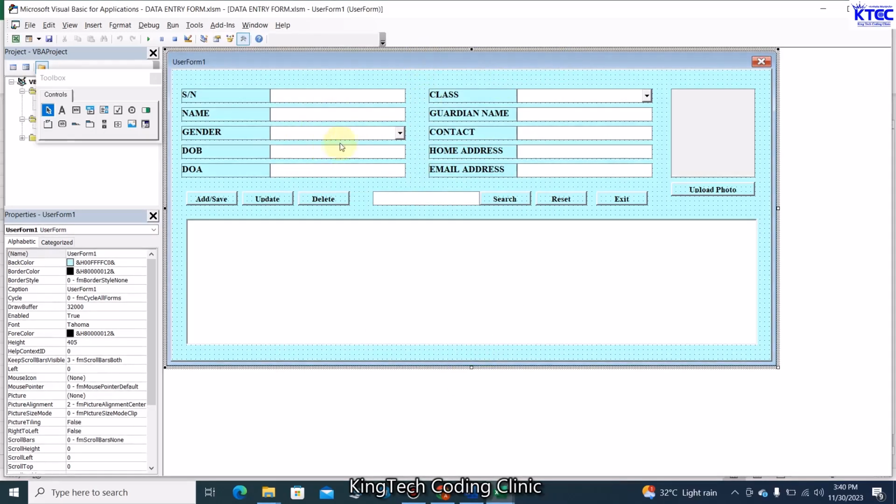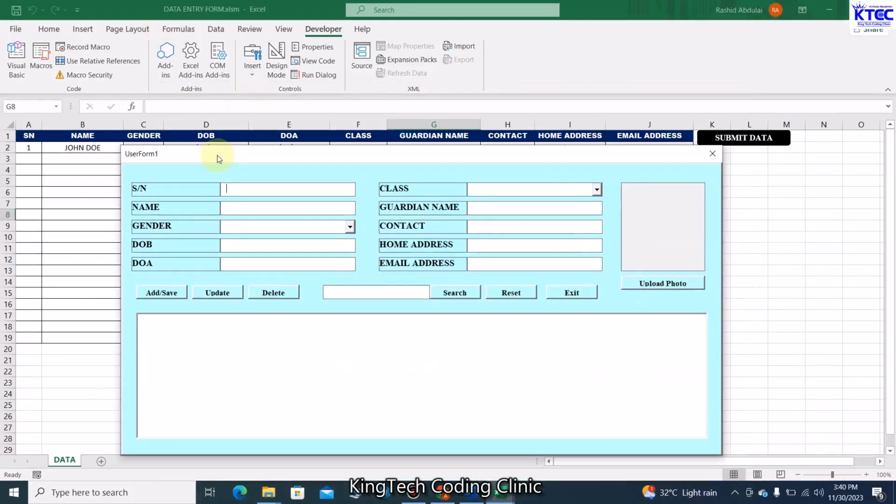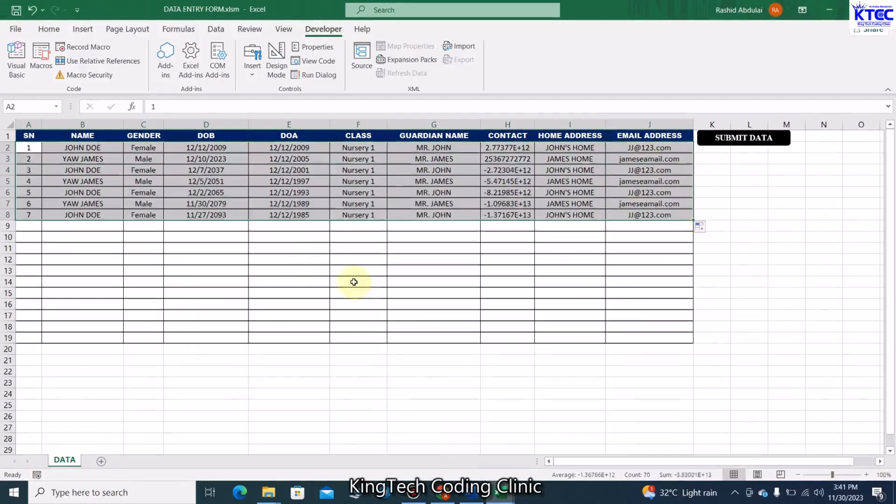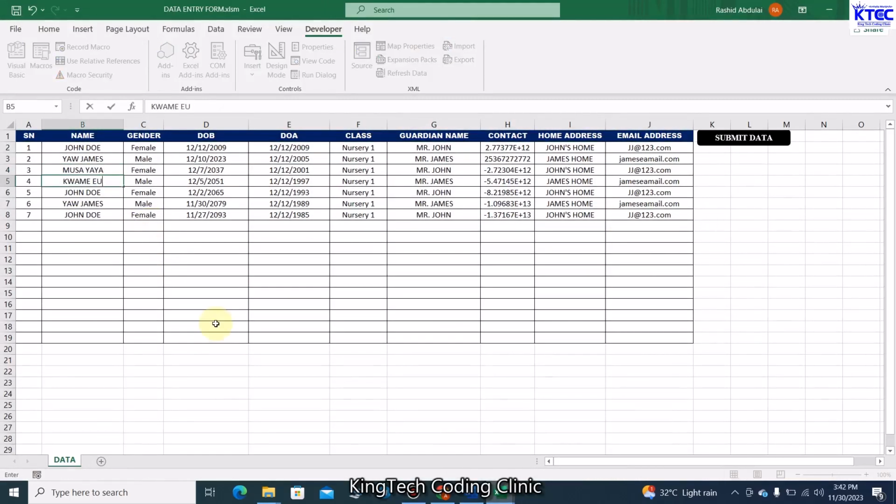So what I'm going to do is to add some random data here. So for now we have only one record. I'm going to add up to like 5 records. So let me speed up this lesson. So now my record is now ready. So what I've just done is to copy this record down to get multiple records here because of what I'll be working with.